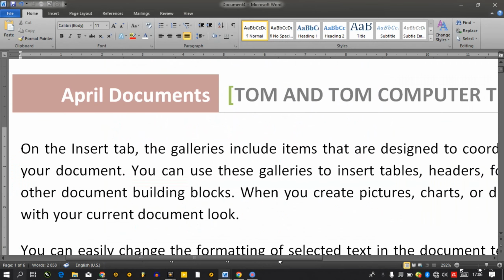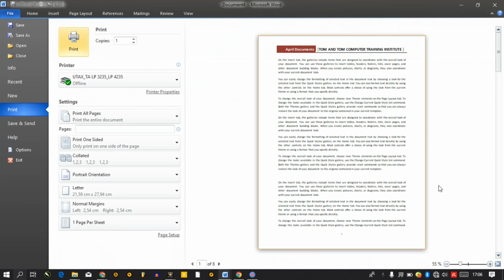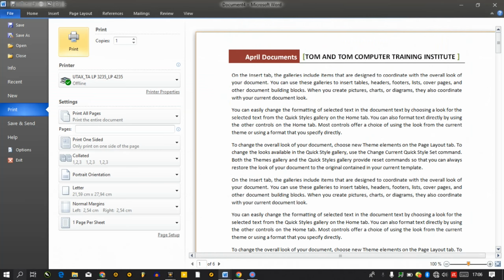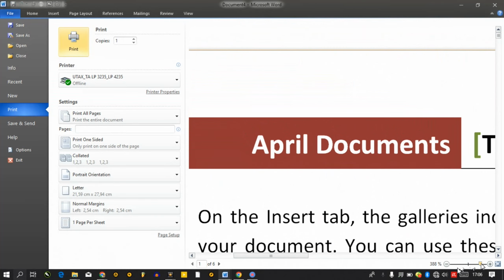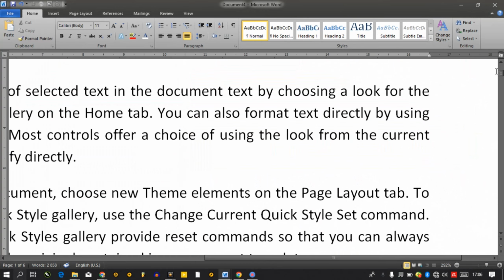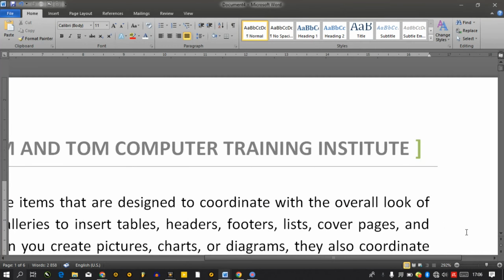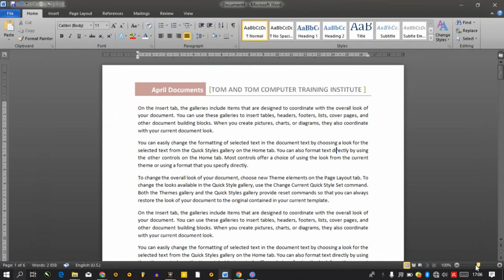The header looks a little fainter than the main document, but when you want to print, you'll see it very clearly. You want to print, okay? So you see it very dark. It's not like this. So you can do the same to the footer and you have your work done. Let's take the next one.